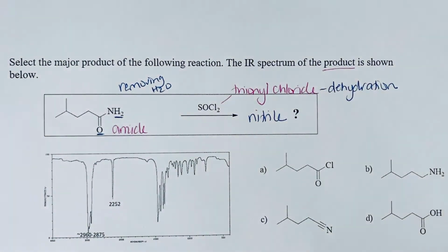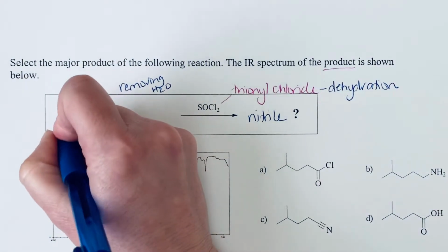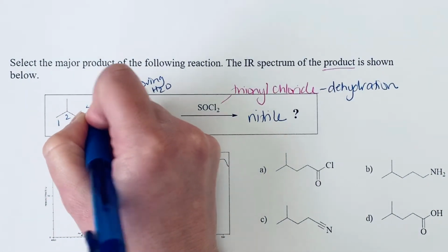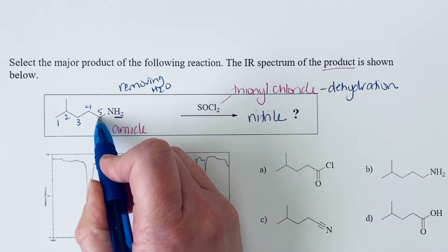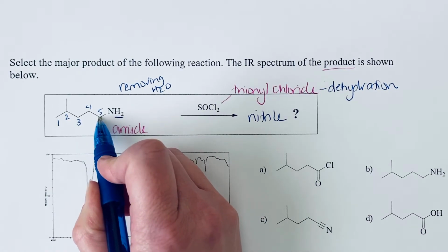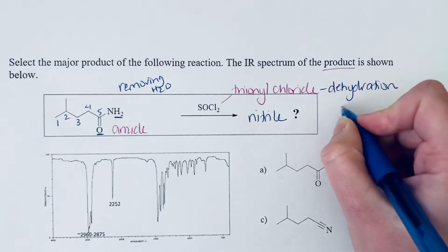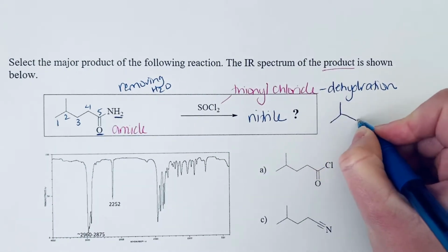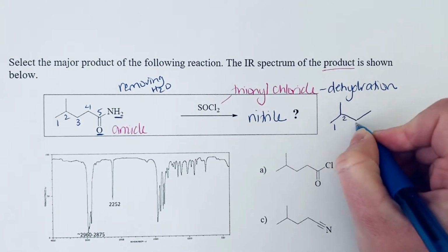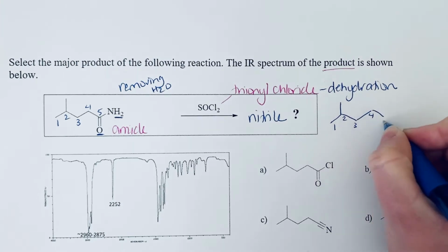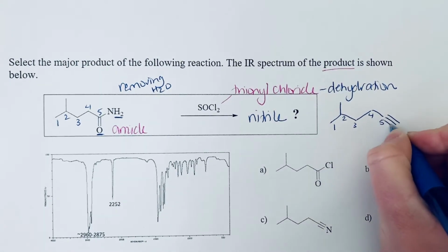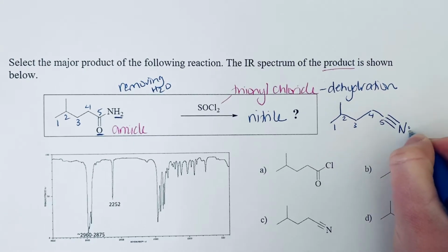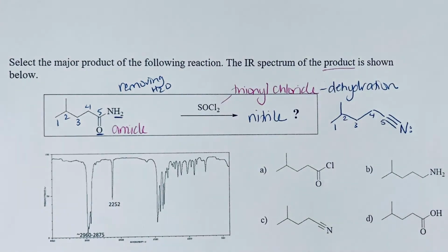Okay, so if you want to determine the structure of the nitrile, I'm just going to number my carbon atoms in order to count them. So this carbon atom 5 is going to be the carbon of your nitrile, and you end up with a triple bond to the nitrogen it's attached to. So we should end up with 1, 2, 3, 4, and then carbon 5 is where our nitrile is. So then from carbon 5, we place the triple bond and the nitrogen. And so that should be our product, and we can recognize that here is option C.